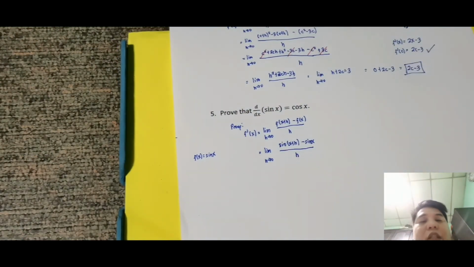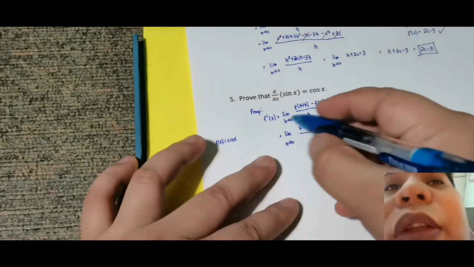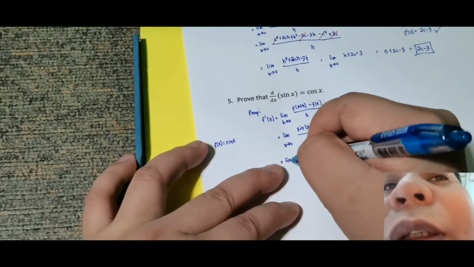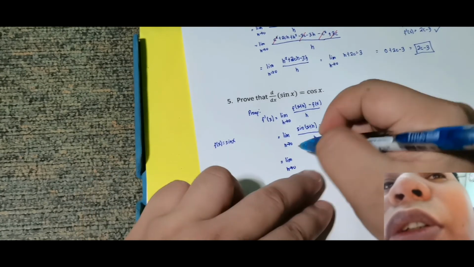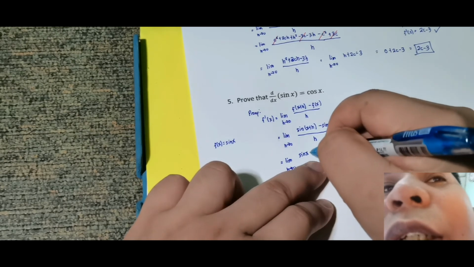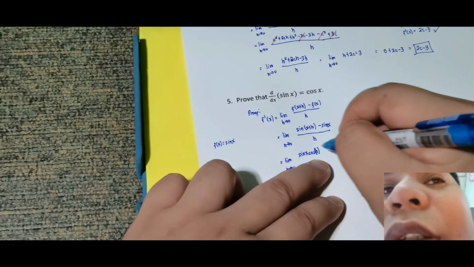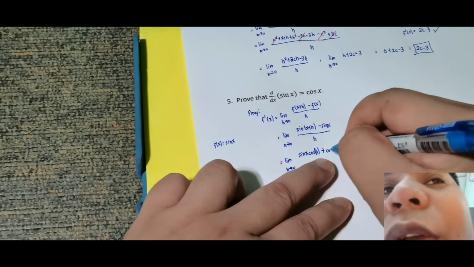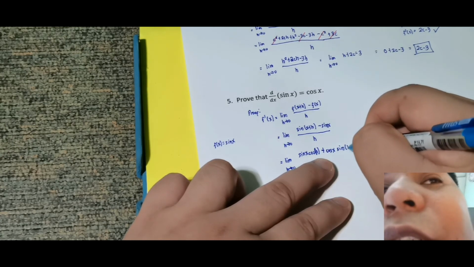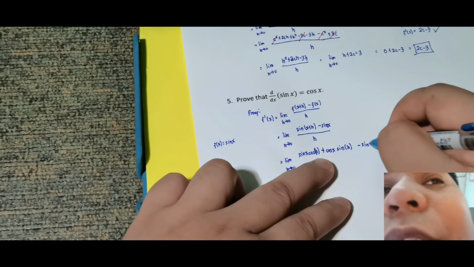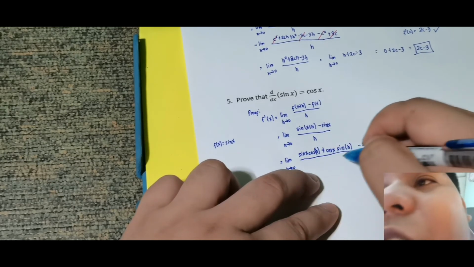Okay, next is using yung identity ng sine of x plus h, yung sum identity ng sine. So ano ba yung sine of a sum? That is sin cos cosine. So since sine is positive yan, no? Sin cos cosine. Okay, so that is equal sa limit as h approaches 0, sin cos cosine, no? That is sine x cosine h. Okay, lagyan ko plus cosine x sine h. So parang di nakakalito. Minus sine x all over h.